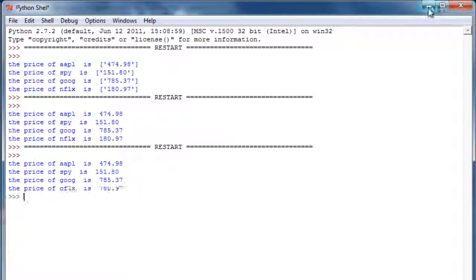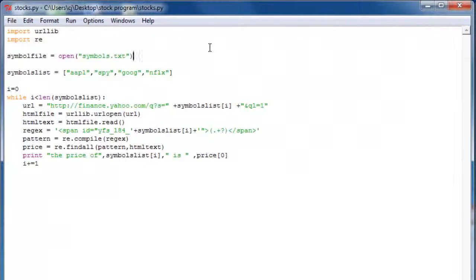Okay, it still runs. So what we're going to do now is read the file.